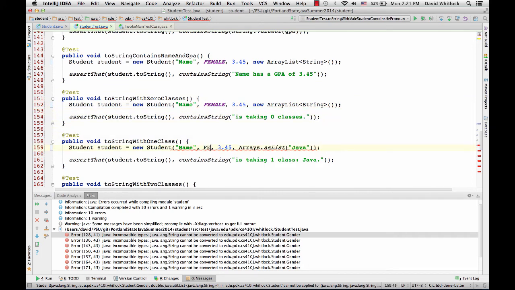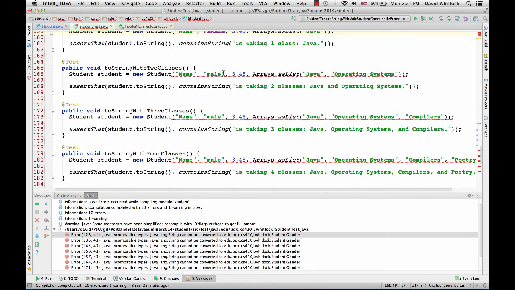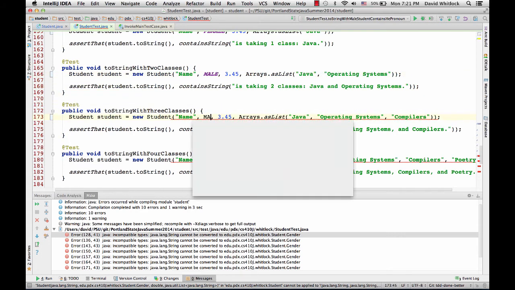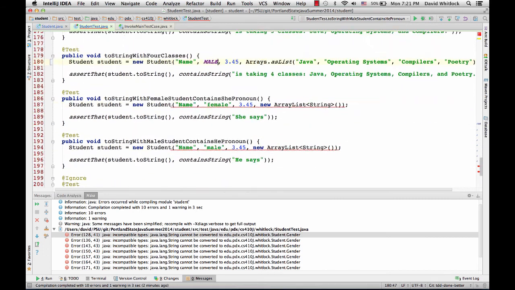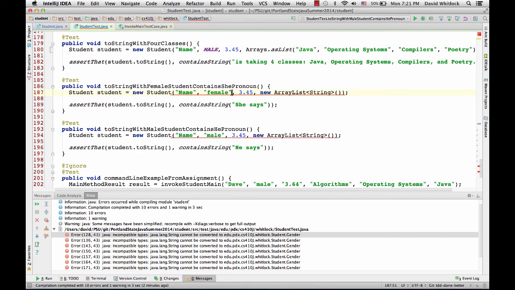Super exciting. Refactoring is Master Yoda. Okay, go back to male. This really shouldn't make any difference at all. Here's where it does make a difference.